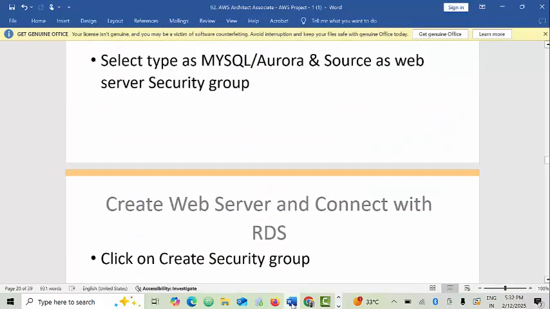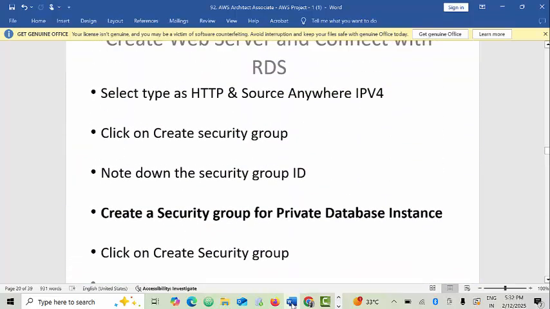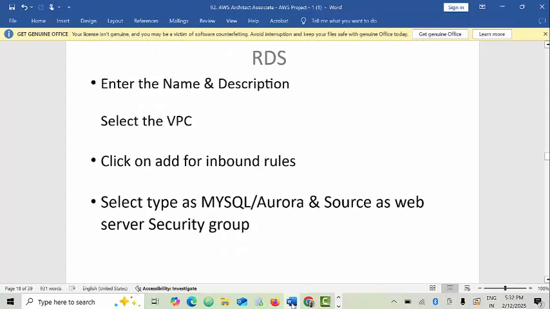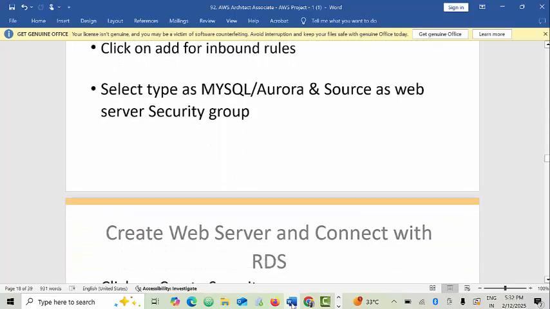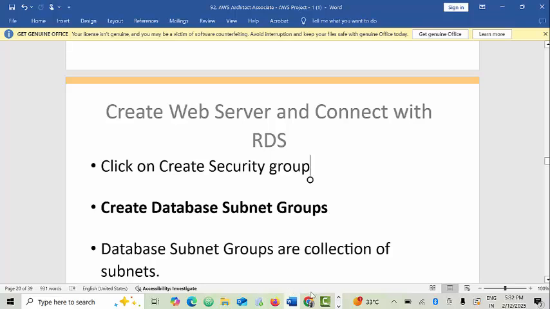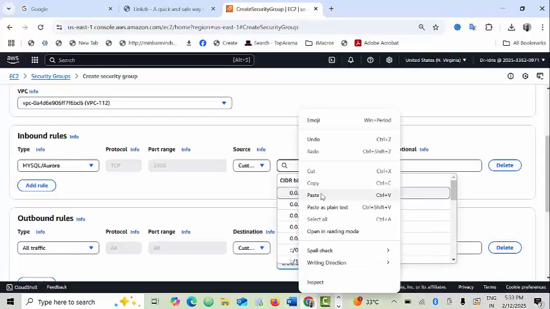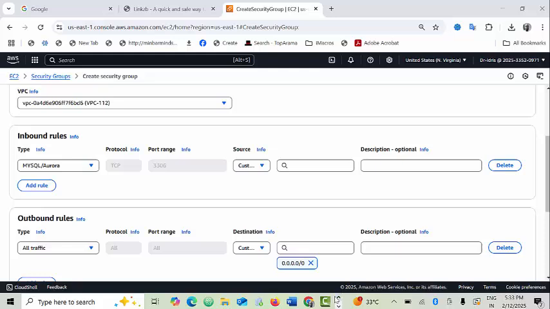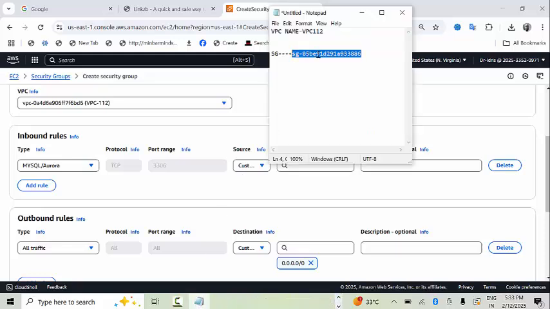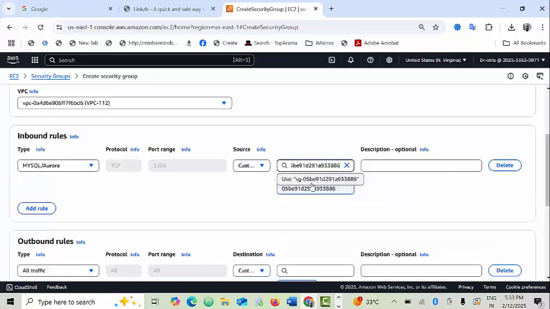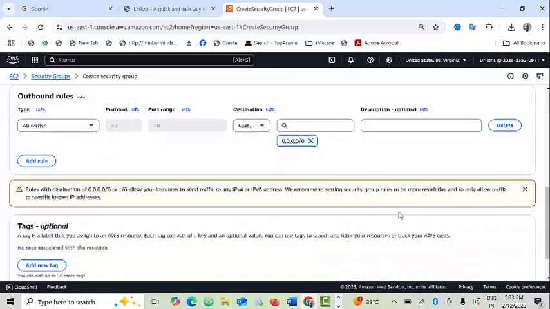Let's wait so I've not jumped any. Enter the name and descriptions, select VPC, click on add for inbound rule, source as web server security group. Okay, should be fine.